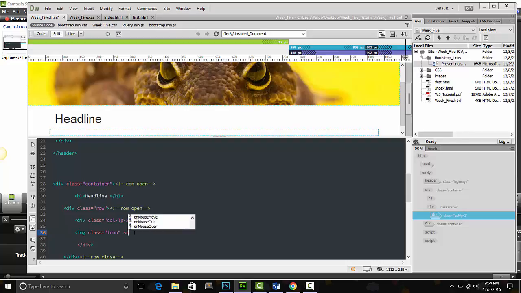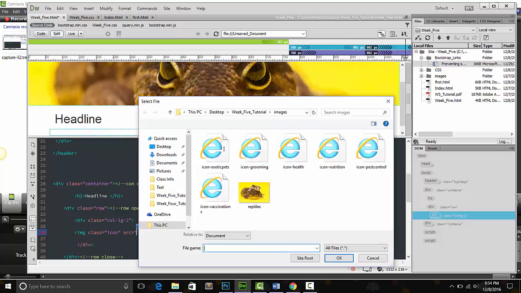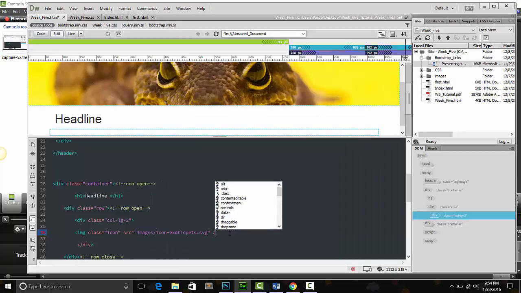Just need to find that image, go to source, click browse, and we'll just choose this first one here, click OK, and we'll just give that an alt, and we'll just say icon.